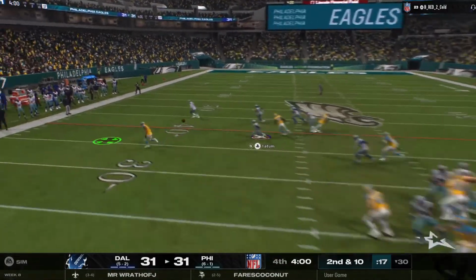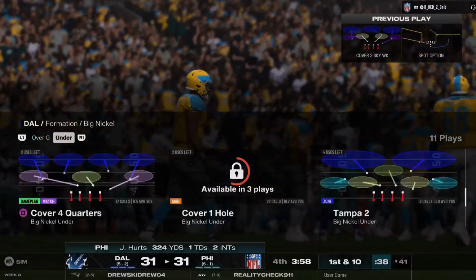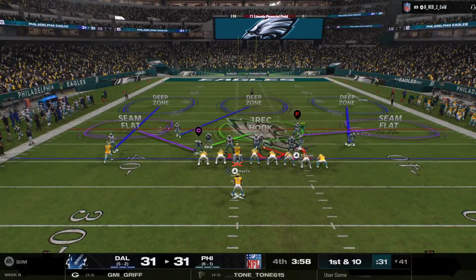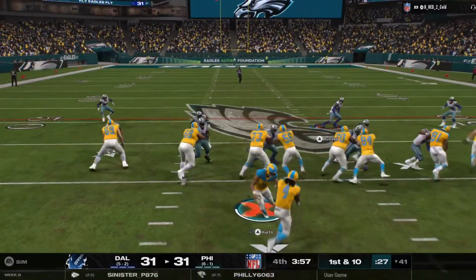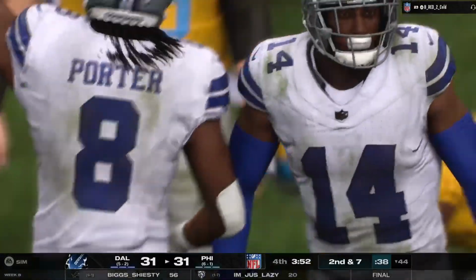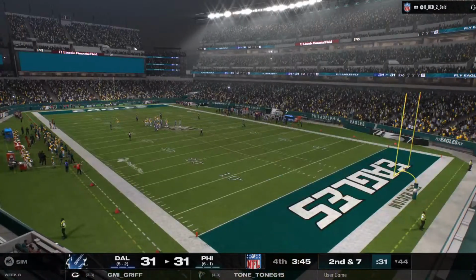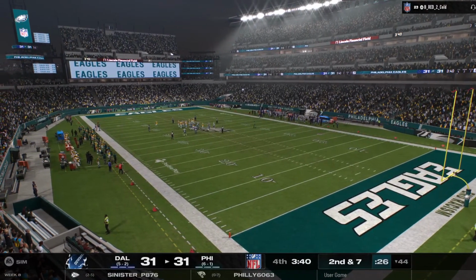Hurts sets up to throw it. Throwing for Smith on the out route, and it's caught. And past the 40 before he's out of bounds. Hurts to his former Alabama teammate Smith for an Eagle first down. Now a give right side. Fisher. And not a whole lot of room to operate there on the first down run. He gets maybe 3. Typically, we think it's the strong safeties that are better tacklers, especially closer to the line of scrimmage amidst traffic. But in this case, how about the free safety coming up and making the big-time play?